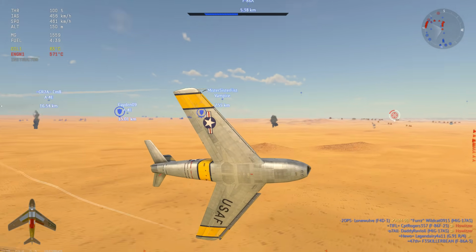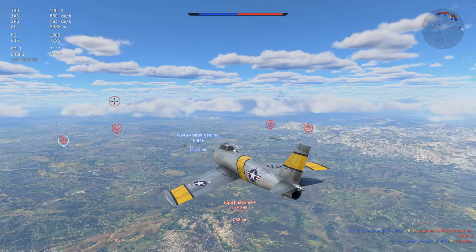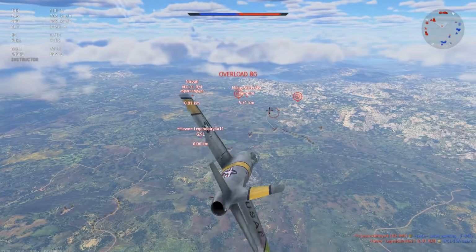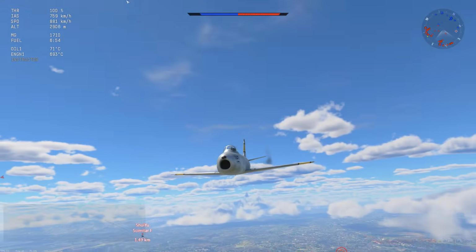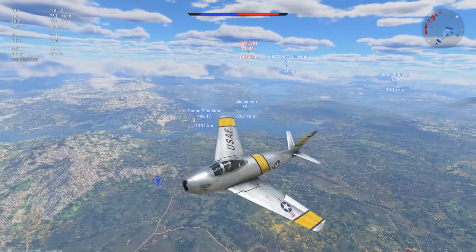That kinda sucks. Unfortunate. F-84. I guess I have to try. Breath. Oh, there's a Scimitar. It's probably good that I turned around. It's a lot of red. My god, we don't have much blue around.